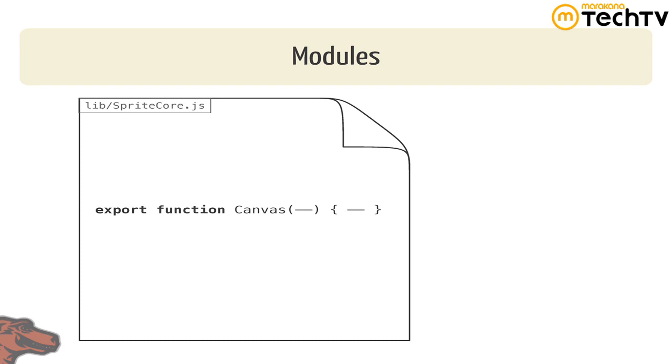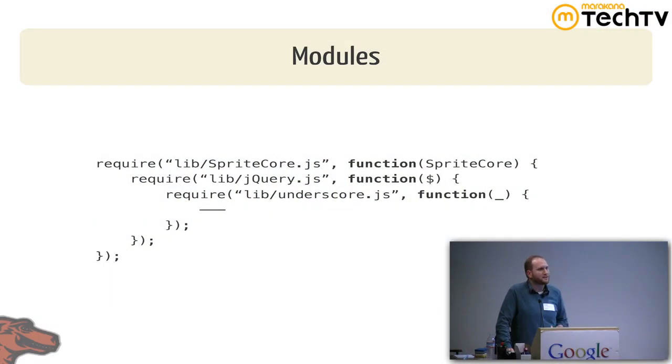So the next question is, if I put it in this separate file, how's somebody actually going to use it? What does the client see? What's the client's interface to this module? Well, if you look at what people are forced to do right now in JavaScript, any kind of I/O requires that you use callbacks. So if you want to load a file over the web, maybe you use XMLHttpRequest, or maybe you use a library like require.js. But in any one of these cases, you have to provide callbacks that are going to be called by the event handler or by the event queue when the actual data has been loaded off the network. This is the asynchronous I/O model of JavaScript that's just built in.